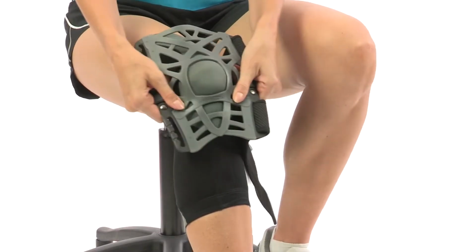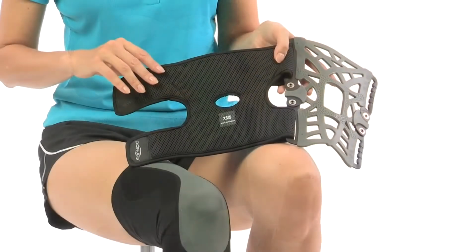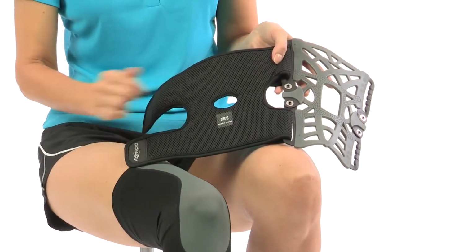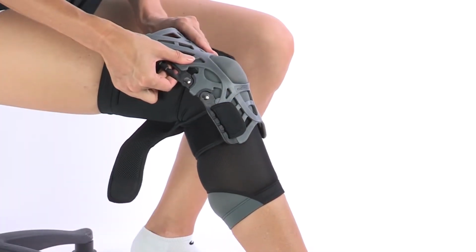Next, you'll want to position the web, logo side up, over the top of your knee joint. The black pad, size side up, should be facing the back of your leg. Center the web by aligning the opening with your knee.